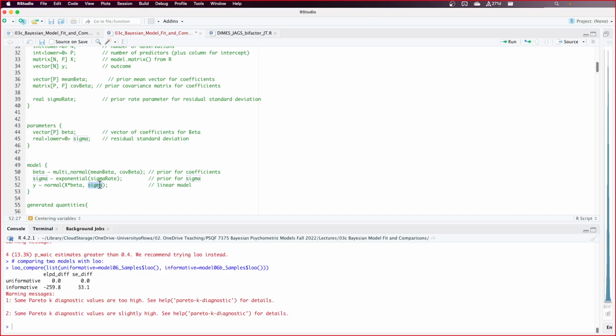Right? So, what I want to do is see if the residual standard deviation varies as a function of our groups or our other coefficients. I want to model the standard deviation. I want to allow it to be not homogeneous. And that is possible. What do you think? Am I crazy? Have you done this before?